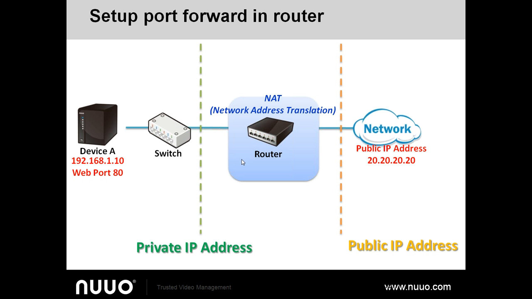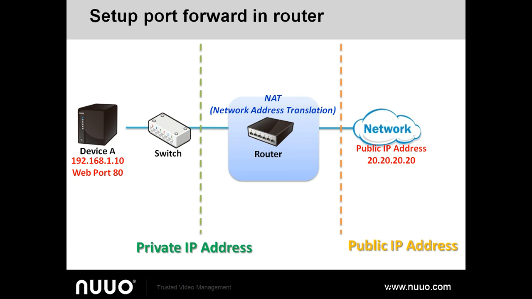In this scenario, we need to use the router's NAT function. NAT means Network Address Translation. NAT acts as an interface between the private network and the public network, which is available between the Internet and the local area network when a request is sent from a private network to the public network.